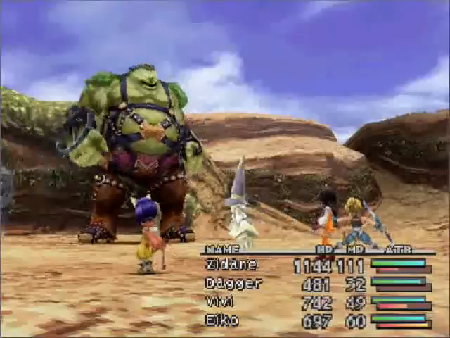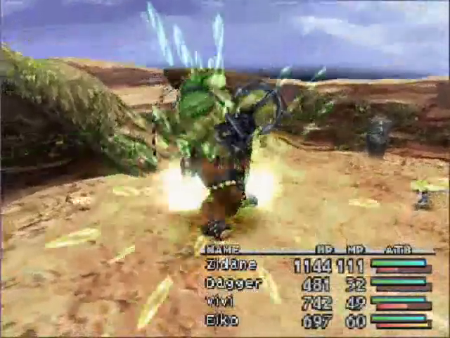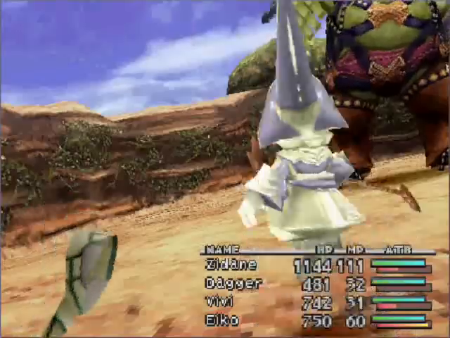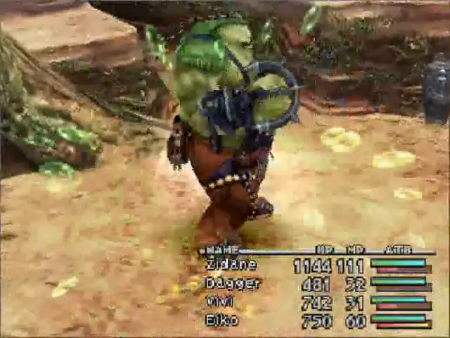Oh, she's got to come out of trance. That's alright. Cast Cure just in case. I think this double Bio will do it anyway. Yeah, another 1500 should definitely work out pretty well. Well, we got a stronger weapon for Eiko, which is good.